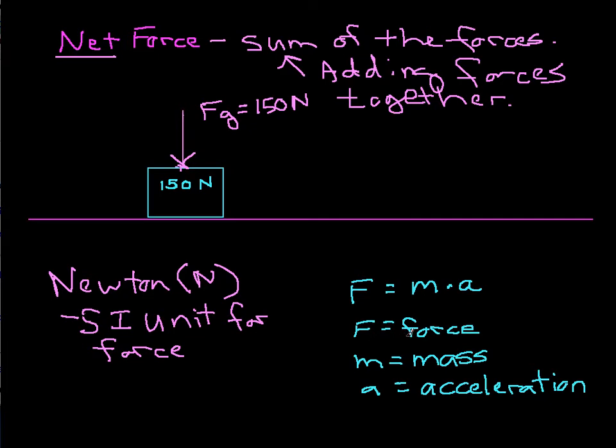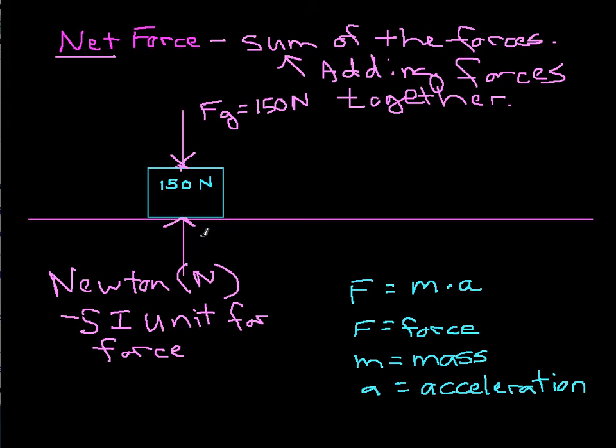Now, net force means we're adding forces together, and I've illustrated down here the formula that force is equal to mass times acceleration. Now, mass is the amount of matter in an object, and acceleration is how its velocity is changing. Now, you know that if we put a box on the ground like this, and the ground is level and it's just sitting there, it's not going anywhere. Its motion is not changing. Well, how could its motion not be changing? Here's a 150 Newton force pushing down on the box. Why isn't the box accelerating in a downward direction? What's going on here that it's just staying put? And you know this is how things operate, because you put things down all the time and they just stay put.